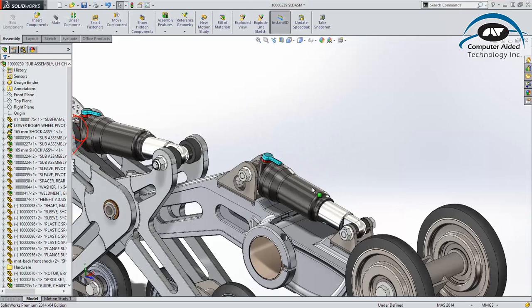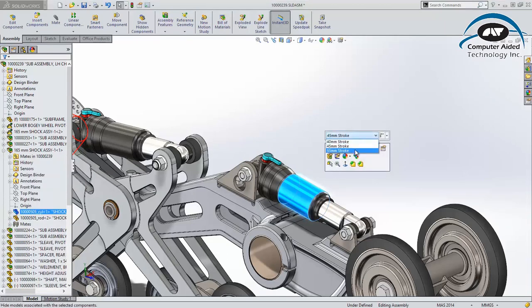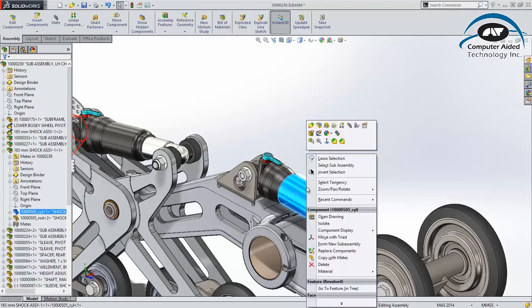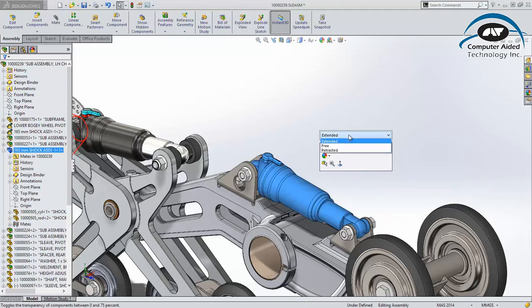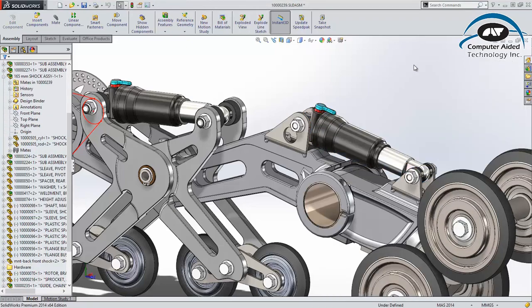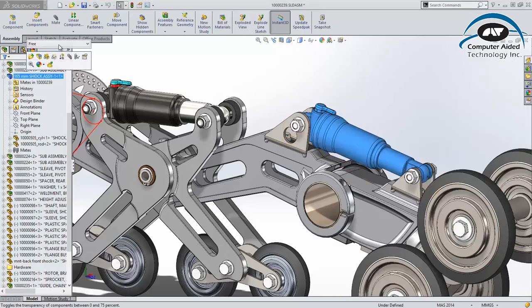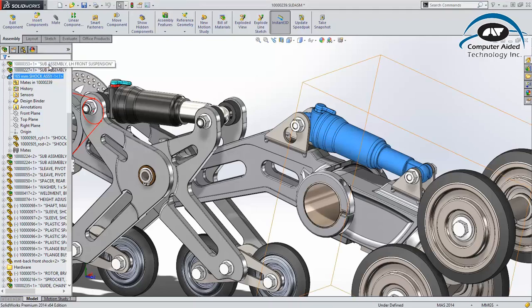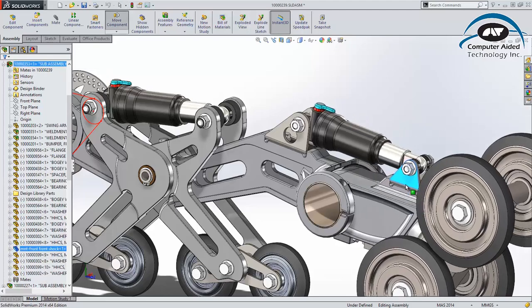Identifying and changing configurations of components in an assembly is now much easier as they are now accessible right from the context toolbar. They're even accessible when selecting subassemblies. Changing configurations can now be done directly without having to access the Component Properties dialog. These configurations can be accessed from the graphics area or from the Feature Manager, and now assemblies can be made flexible directly from the context toolbar as well without having to access the dialog.